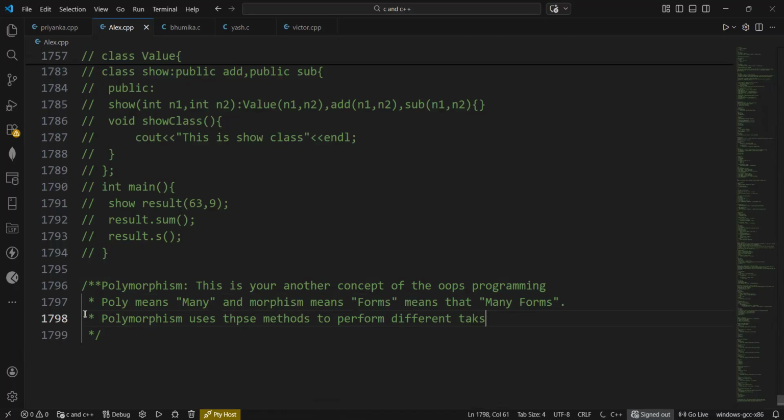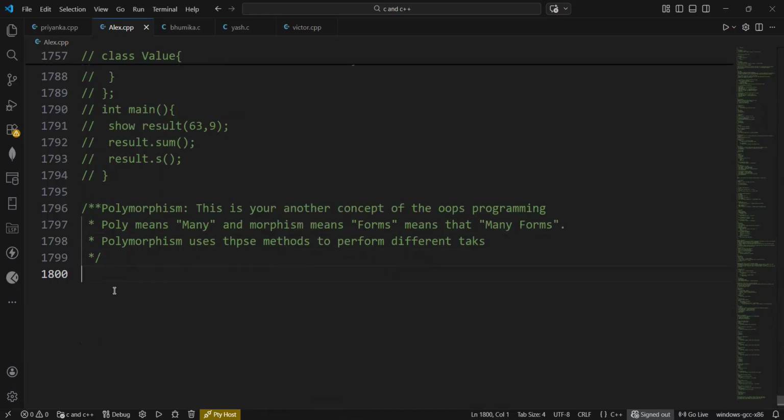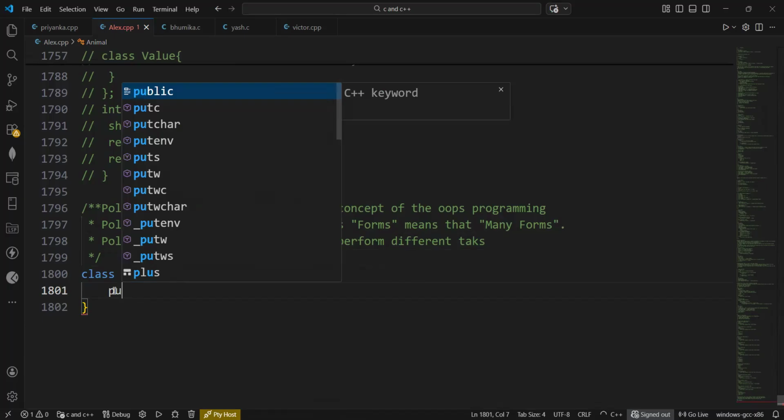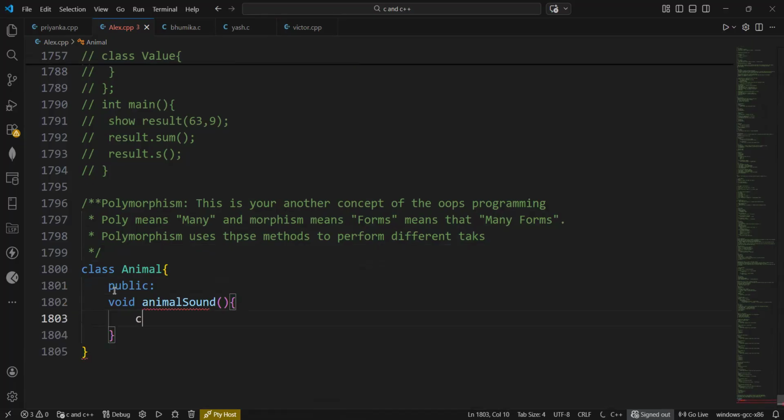If I just create a class named Animal, and write here public, and then void animalSound, and in it I write cout, the animal makes a sound.